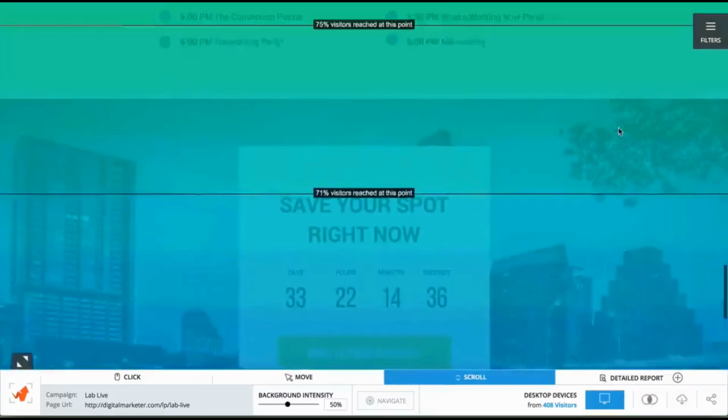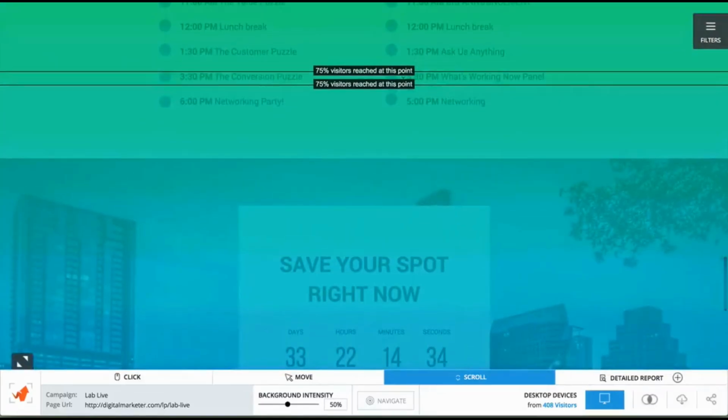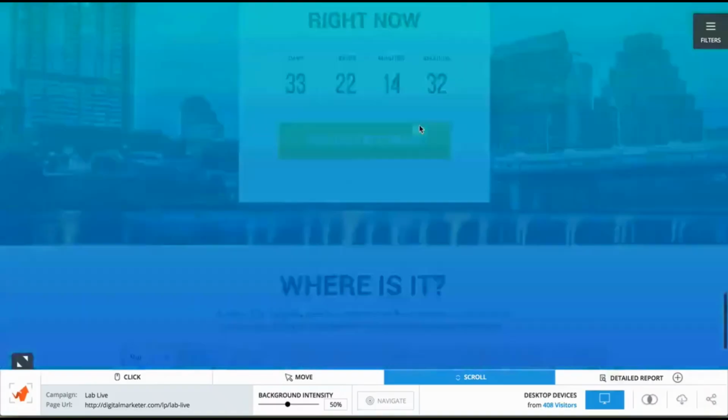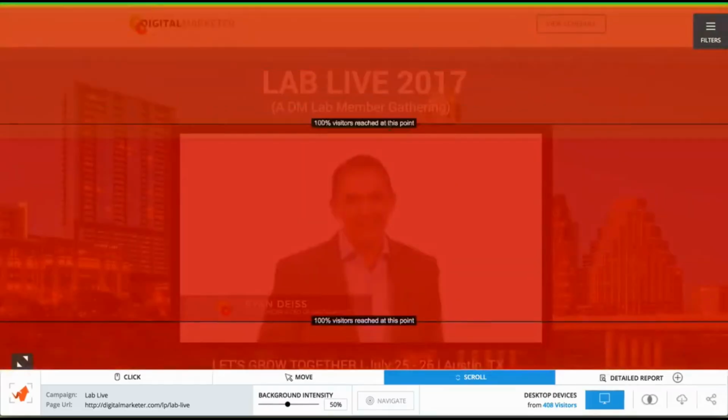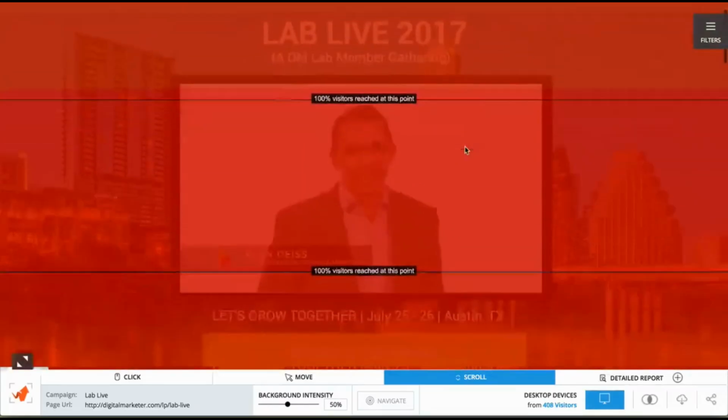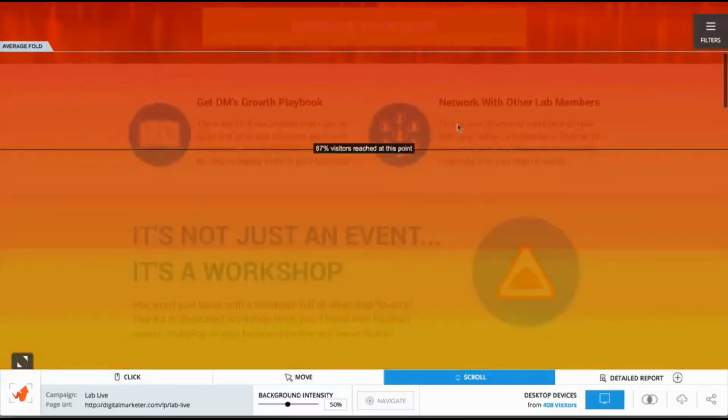They're looking through the content. We're getting very, very far down the page, and we still have 75% of our visitors. Actually, most of our visitors make it all the way down the page. So we don't have a scroll issue. People know there's content on this page, which is likely due to either the view schedule tab that's up there at the top or the very kind of scrolling nature of it.